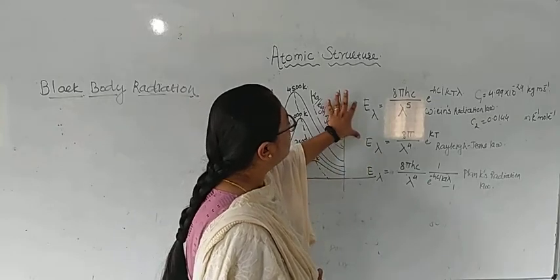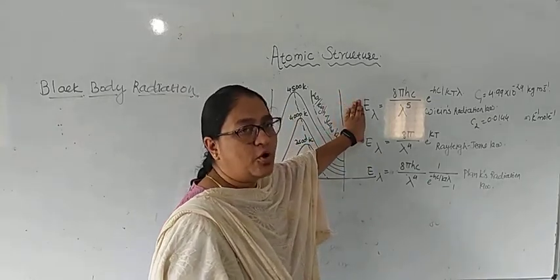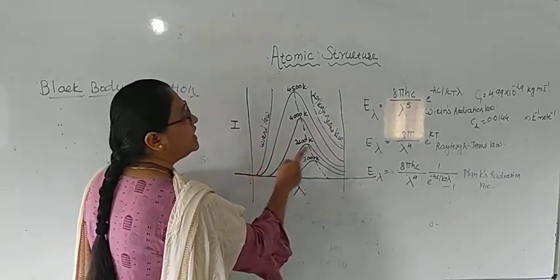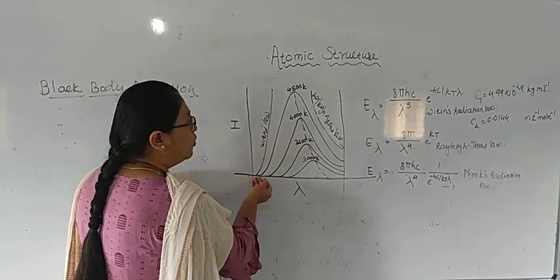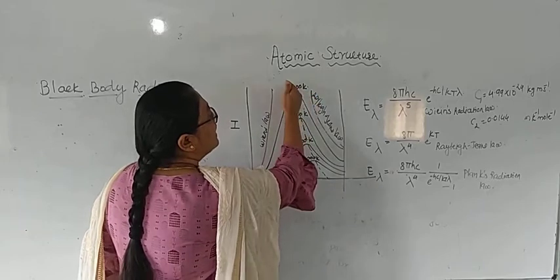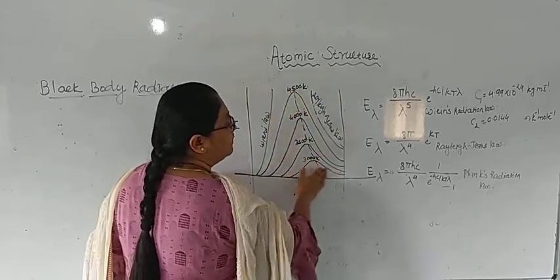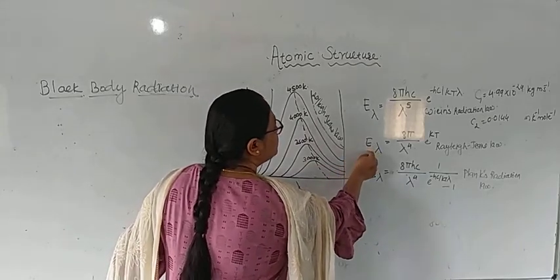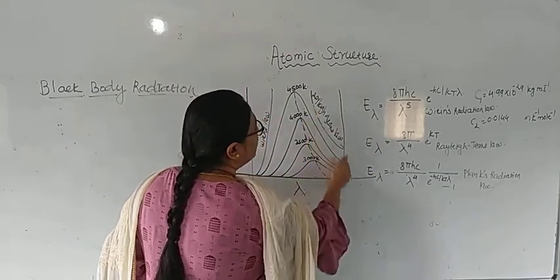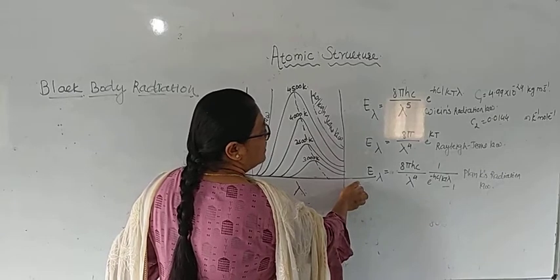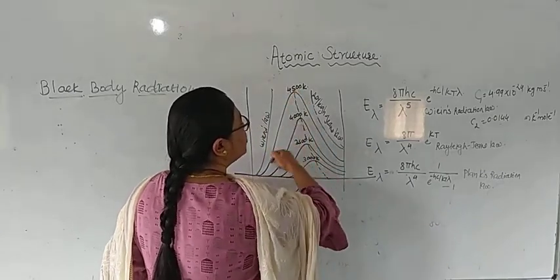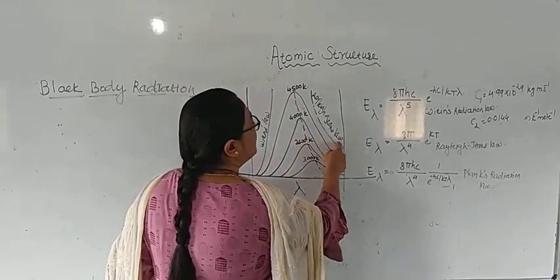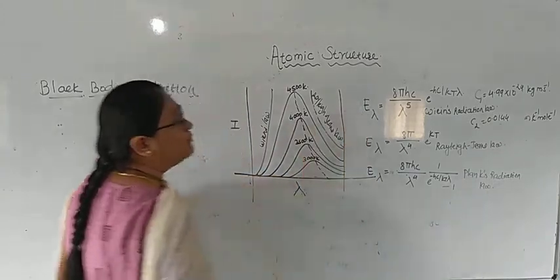This is the Rayleigh-Jeans law. These two laws were formed on the basis of classical mechanics. The Wien law is well applicable at the lower wavelengths, but it cannot explain the part of the curve at the higher wavelengths. The Rayleigh-Jeans law, also based on classical mechanical theory, can explain the part of the curve at the higher wavelengths, but it cannot explain the energy of the lower wavelengths. So these two laws fail to explain these curves, or the black body radiations.